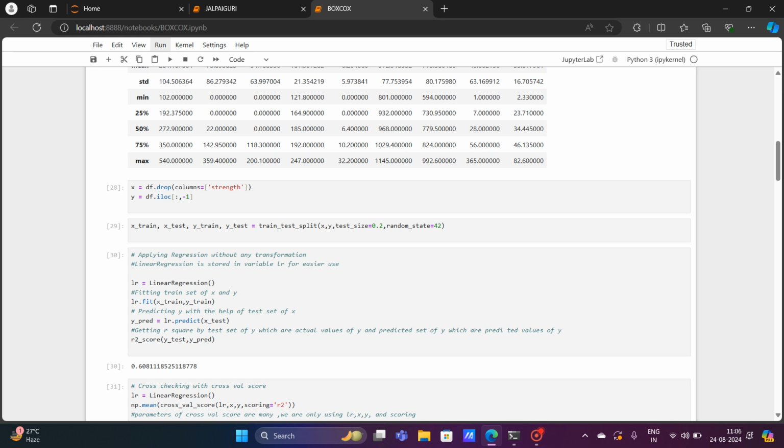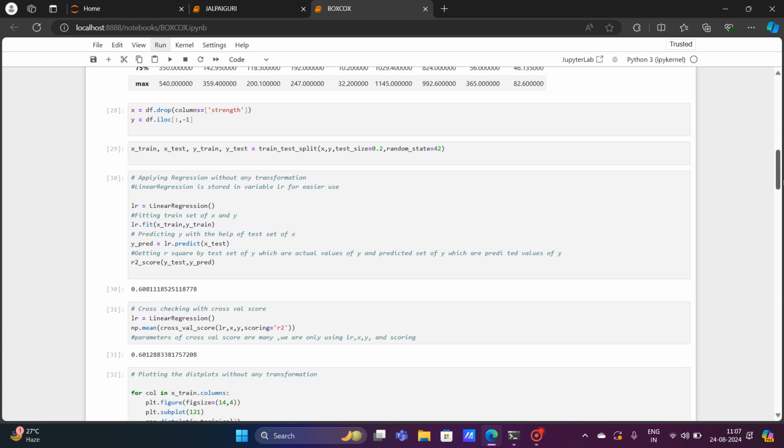Now it is going to give me four sets of values: x train, x test, y train, y test. For that we will apply the train test split command, and we are going to give x and y in the train test split. We are going to assign test size, which is 0.2. It means that 20% of the observations will be in the test set and 80% of the observations will be in the training set, and random state equals 42. It is found in the sklearn library. We have to assign a random state. There are some other random states which are also available.